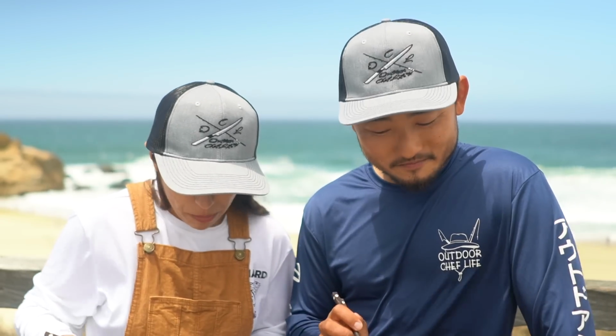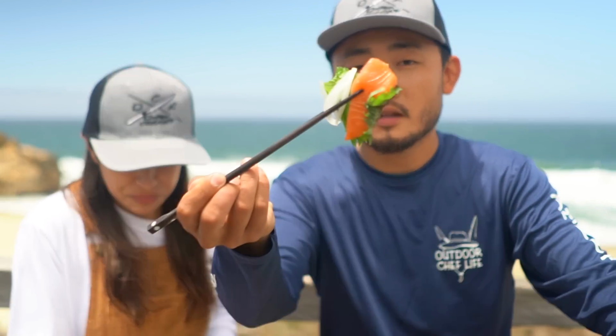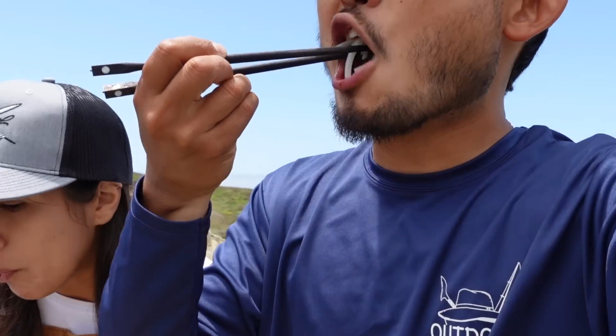Wild king salmon caught just right out there. Well, down that way a little more, but there will be more. I can guarantee you that there will be more. I will catch more. All right, guys, last bite for now.